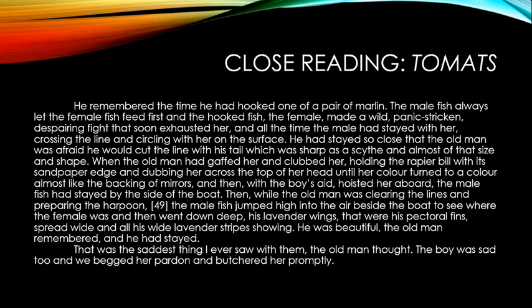Then, while the old man was clearing the lines and preparing the harpoon, the male fish jumped high into the air beside the boat to see where the female was, and then went down deep. His lavender wings, that were his pectoral fins, spread wide, and all his wide lavender stripes showing. He was beautiful, the old man remembered, and he had stayed. That was the saddest thing I ever saw with them, the old man thought. The boy was sad too, and we begged her pardon and butchered her promptly.